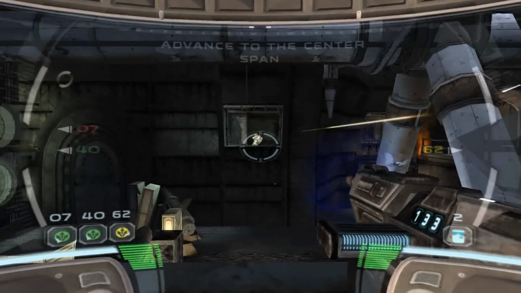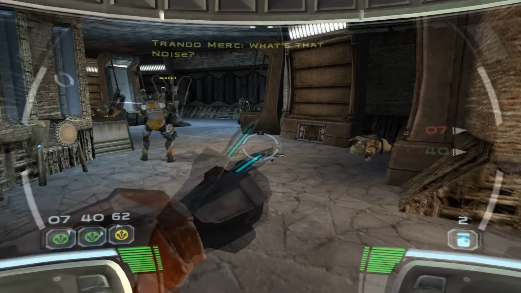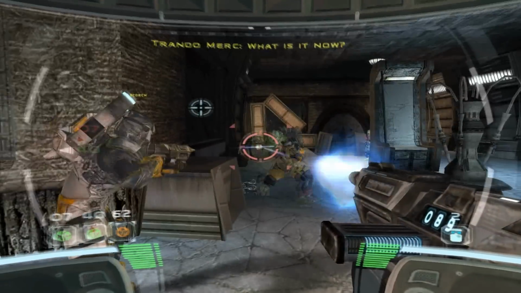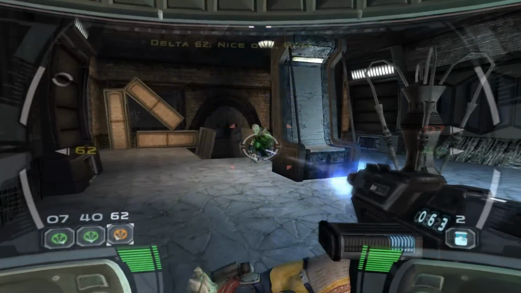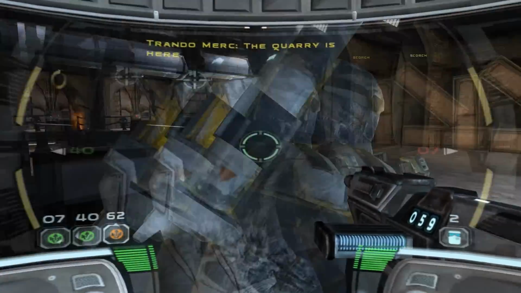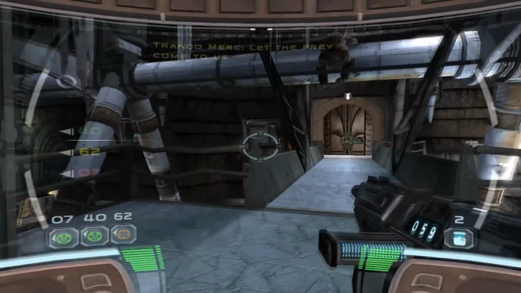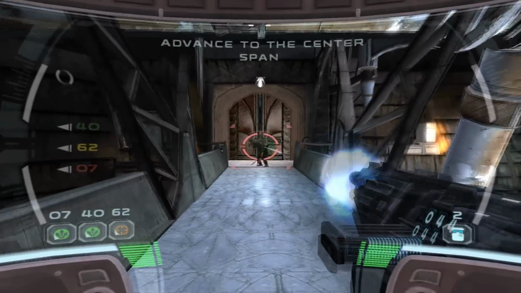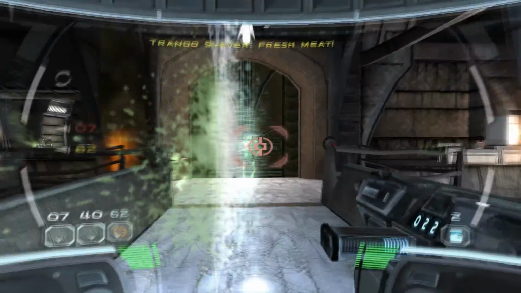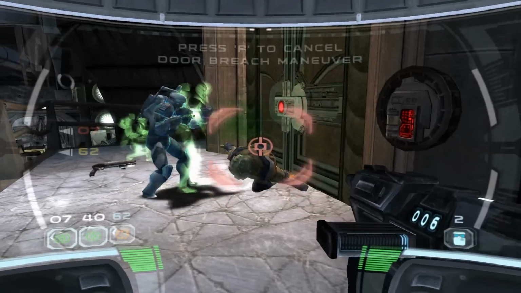Find me some ammo for sniper. Take them out from there, Delta. Nice one, boss. Powering up, take them out from there. Get on Delta. Readying weapon. Wow, good hit. Door breach. Absolutely, sir. Scorch, leave Scorch back on the turret. Big sniper. Whoa, where did he come from?